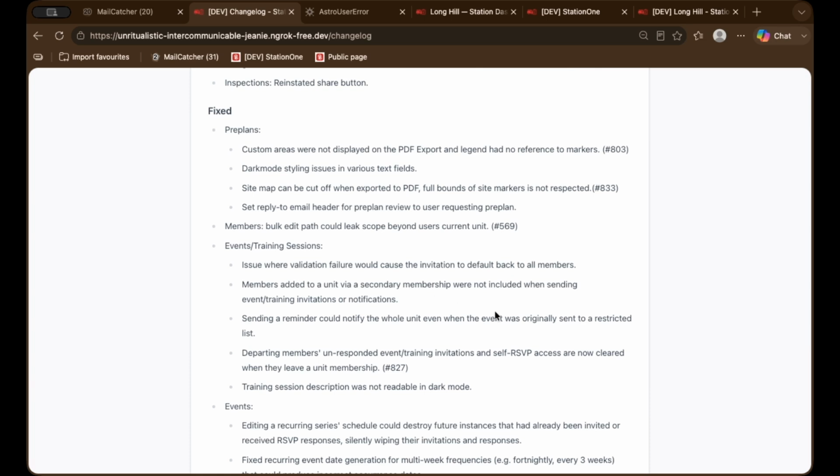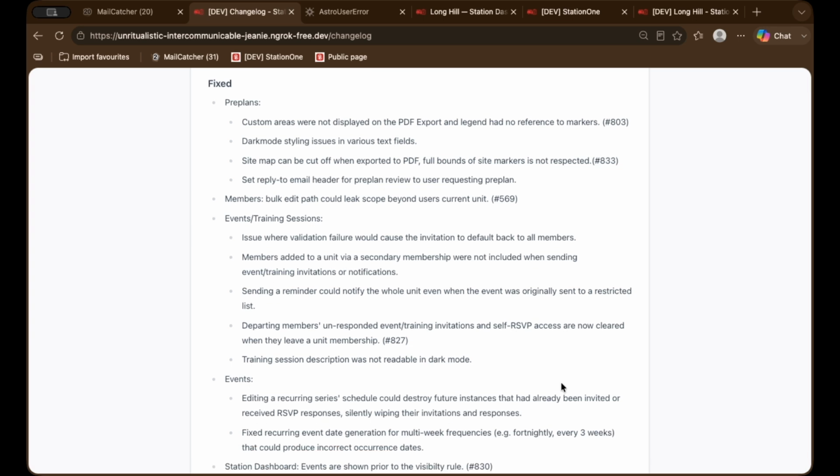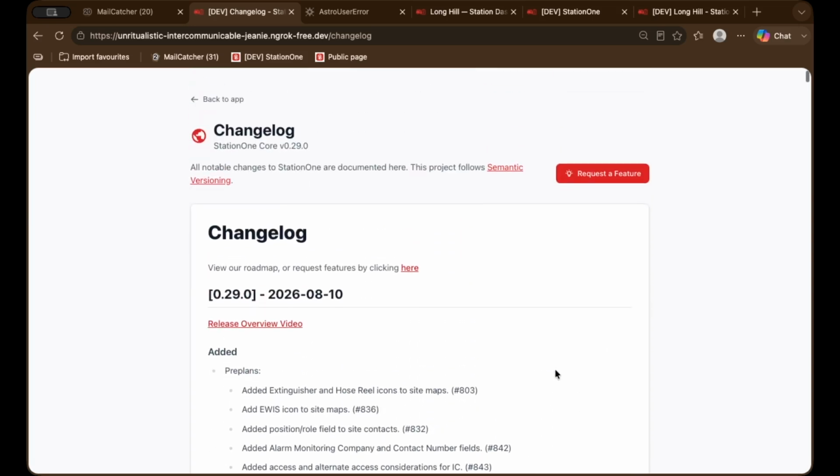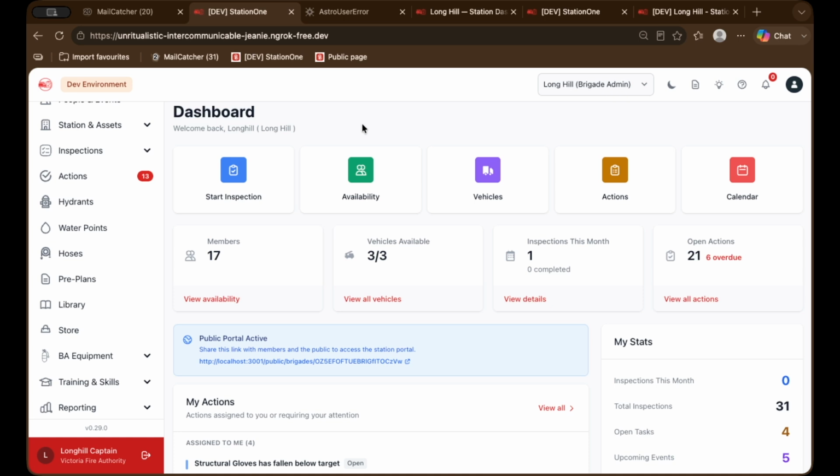We went quite deep on fixing some long-standing, potentially not noticeable issues, but ultimately issues that lead to better resilience in the platform with regards to its management of events and training sessions. So far as the platform's concerned, an event and a training session are effectively the same thing, just with different names as they present in the interface. So a significant amount of work has gone into that, alongside a range of other bug fixes in the platform.